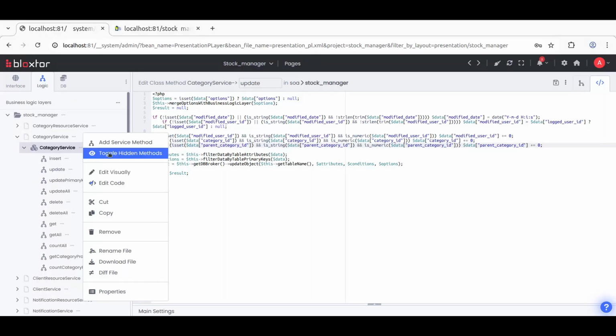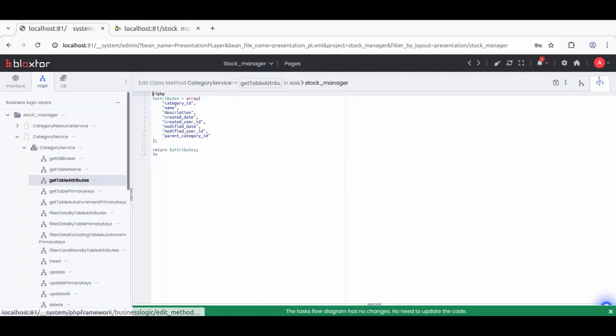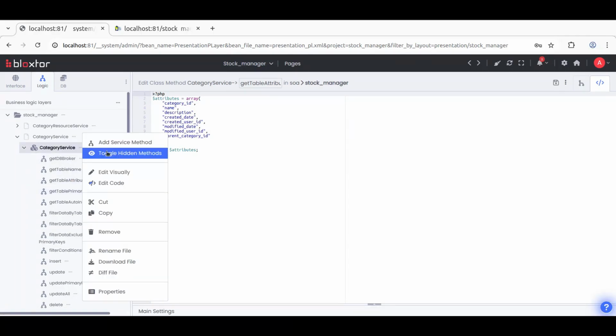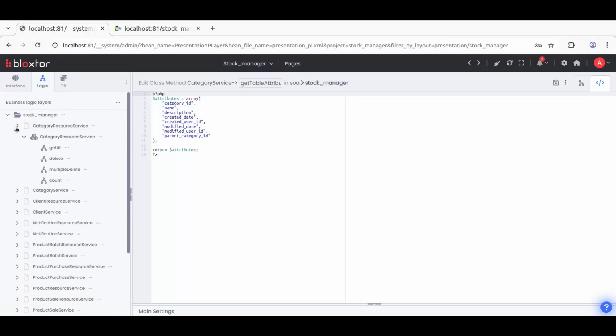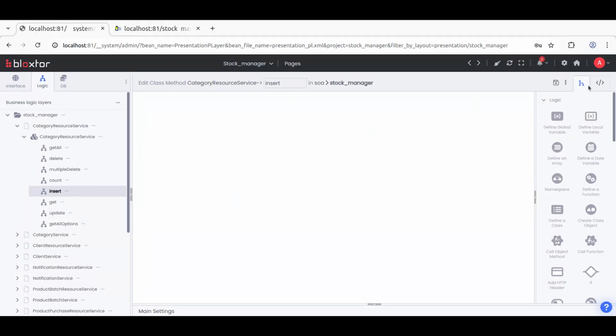Okay. This is correct. Now we can simply check these other methods in here, the insert and the update also.